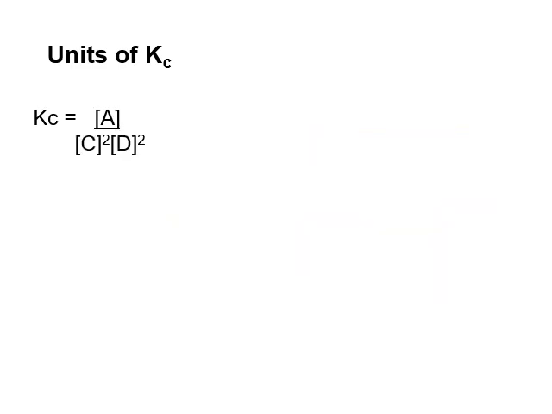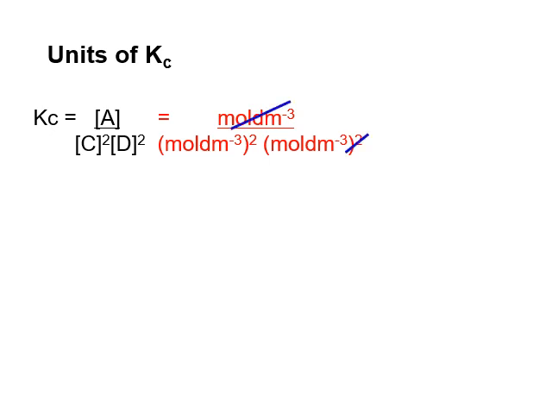This example is slightly more complicated because if we look in this case, we've got 1 lot of concentration on the top and 4 on the bottom. So there are now more on the bottom than there are on the top. So if we proceed as normal, we can cancel out 1 of the top ones and 1 of the bottom ones. And that leaves us with none on the top and 3 on the bottom. So if you've got none on the top, it's a 1. And then the ones on the bottom have multiplied out the left-hand side ones. So that's mole 2 dm minus 6. And the right-hand one, it's just 1 now because I cancelled 1 of those out.